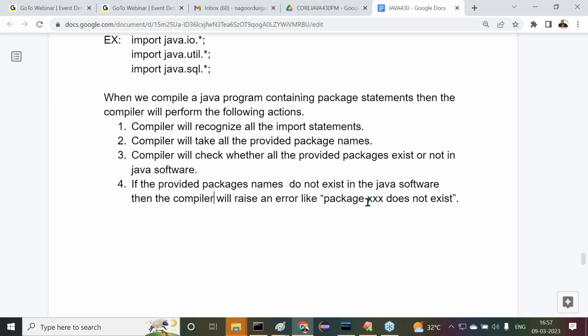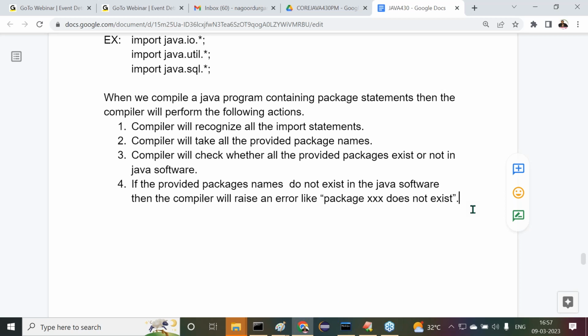The error message is like: package XXX does not exist. Here XXX may be java.io, java.util, java.sql, whatever package name is specified which is not there in the Java software. That package name is going to be provided. This is exactly the error message we get.